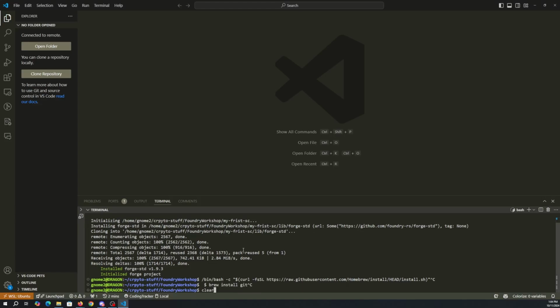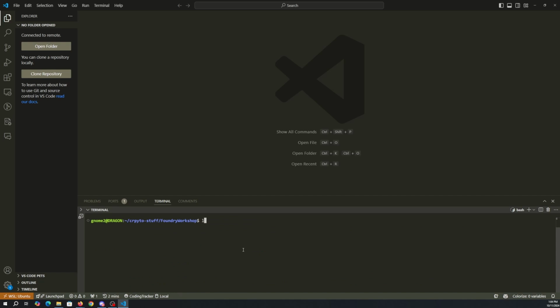Then you should be able to run forge init. If you don't get that, you might get it when you run forge build, but we're not going to do that yet. So if I run ls, there's my first smart contract. Now I can't interact with it because I'm not in this directory. So first you have to do cd and enter it. Now I'm in this directory.